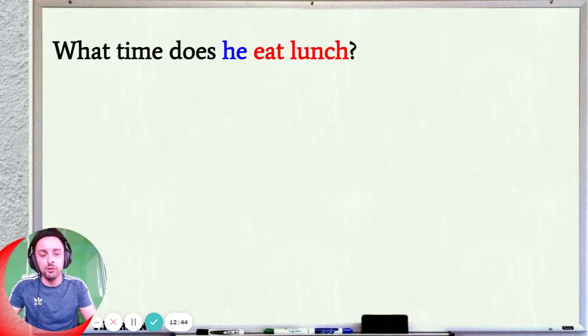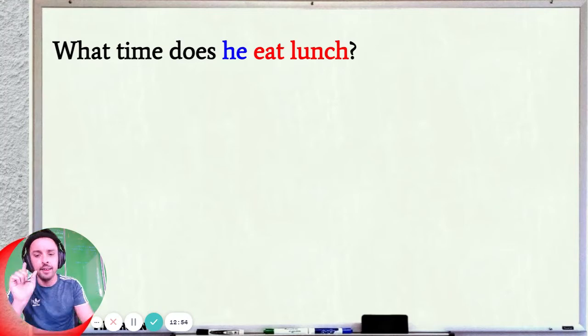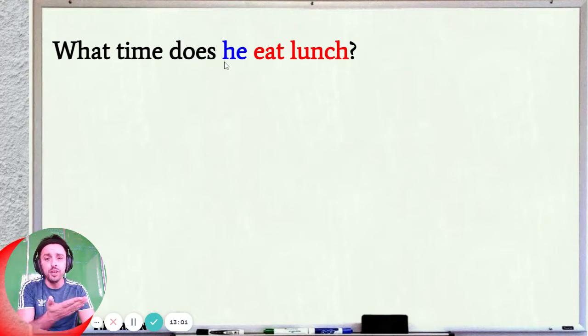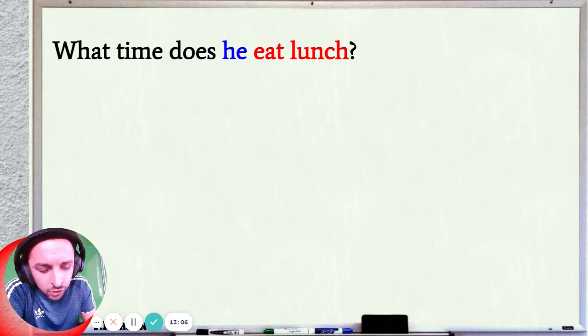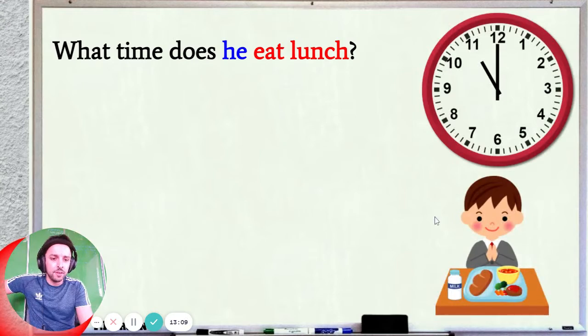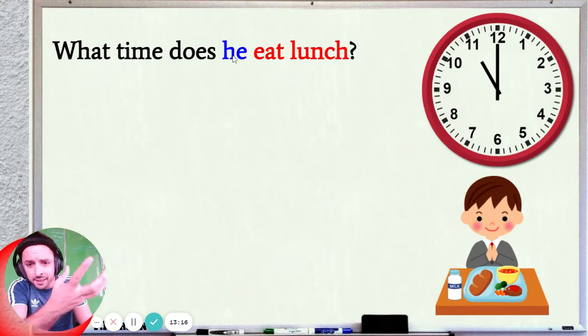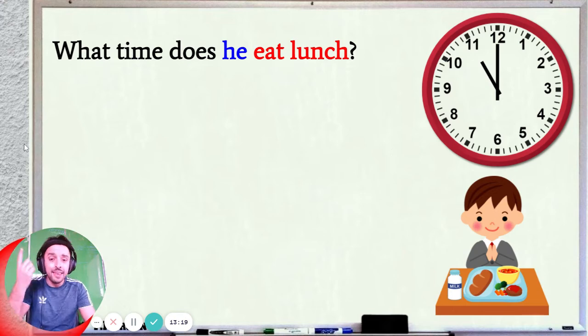Okay, this is a special one. What time does he eat lunch? Okay, we've changed the pronoun from you to he. And it's not what time do he, it's does. Okay, if it's he or she, you say does. What time does he eat lunch? Okay, let's look at the picture. It's the boy, it's he, there's his lunch. What time? Okay, so first word, we take the pronoun. He.